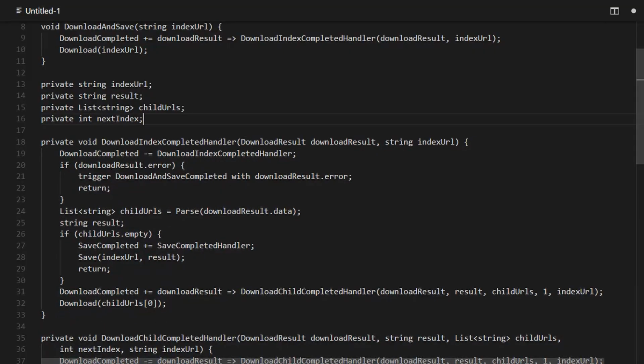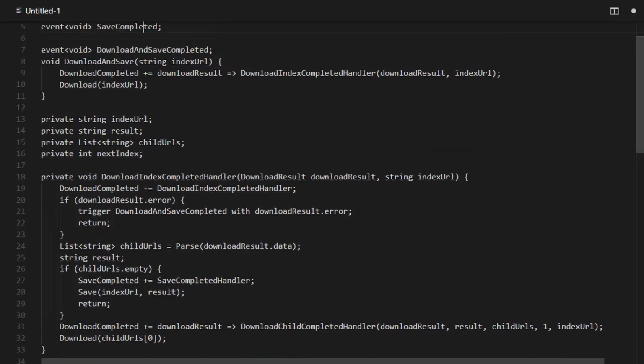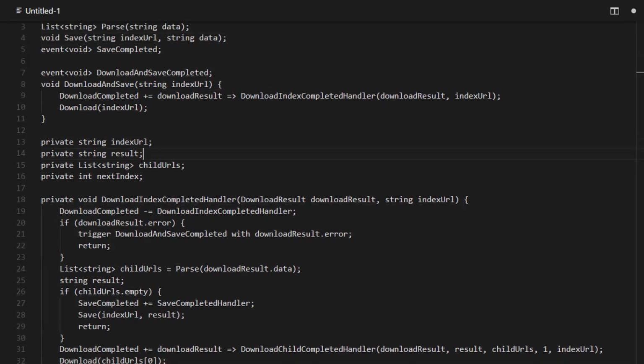Okay, so this is our state, if you will, that we have to keep track of. We have to pass along from one callback to the next, one event handler to the next, in our event-based asynchronous program.